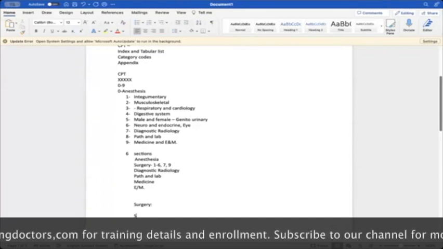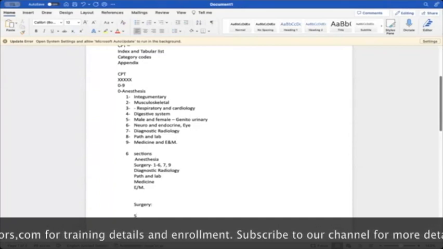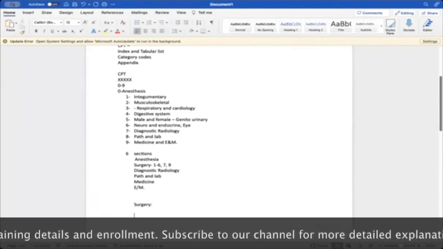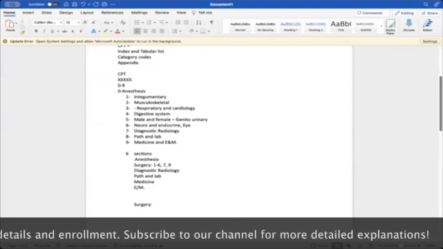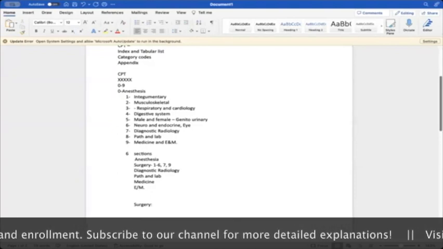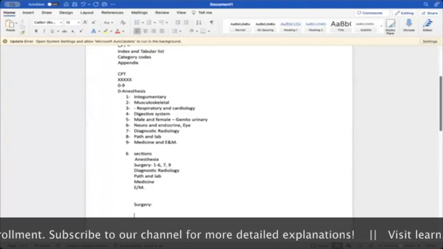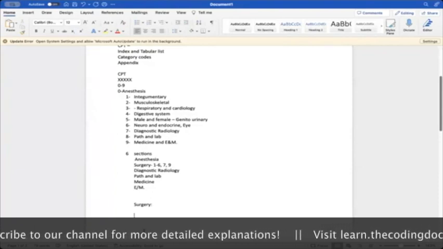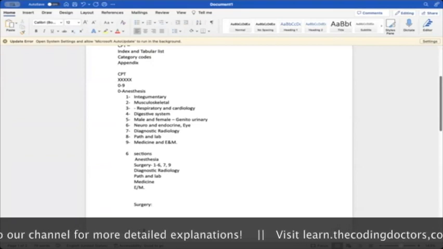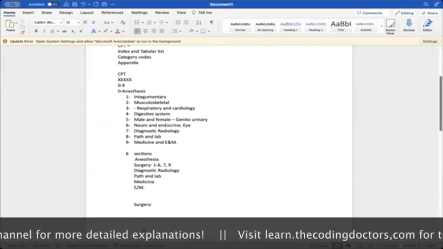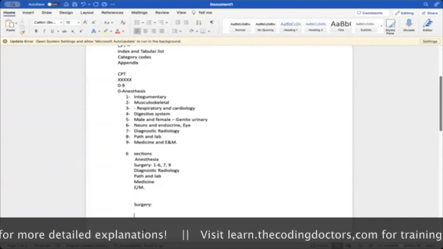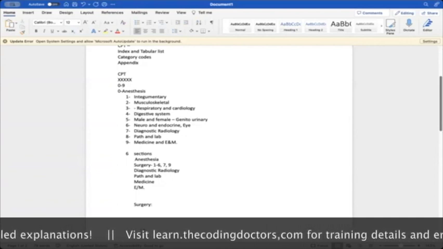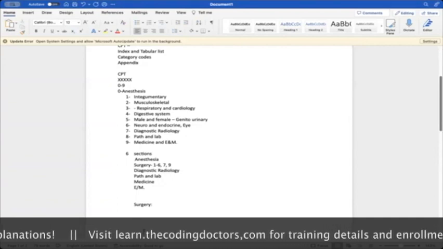Okay. What is meant by global days? How can you define the word global days? Minor surgery belongs to 0 to 10 days and major surgeries belong to 0 to 90 days. Yes. Global surgical days. Okay. GSP period, global surgical period. So based on which criteria will you define that this particular procedure will have 0 to 10 days and this procedure will have 0 to 90 days? How will you define?